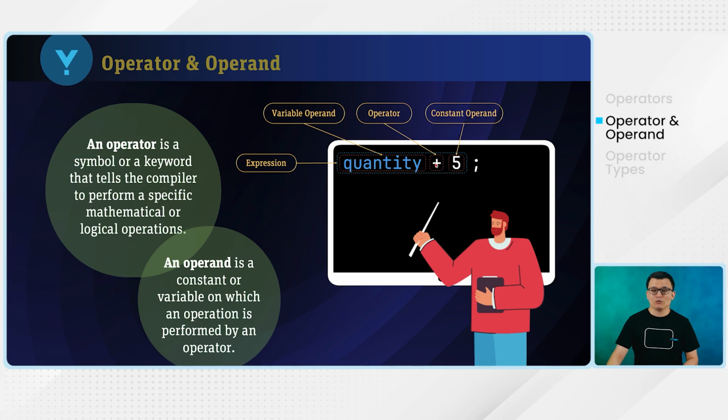So for example, I have an operator like this, the plus operator. I can apply this plus operator to those two operands. The variable that we have here is an operand on the left side of this plus operator, and this value 5 that we have here is also another operand, which is on the right side of this plus operator. So this plus operator is going to perform this operation on those two operands and return us the new result at the end. Make sure you know the definition of operator and operands.